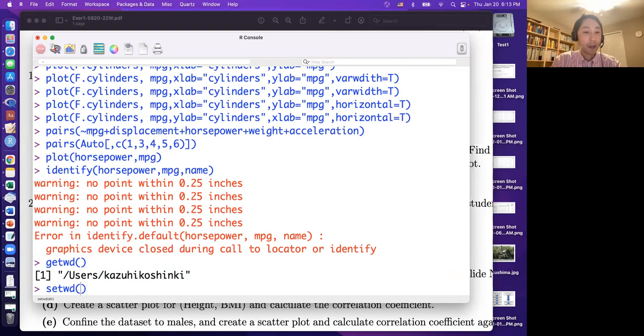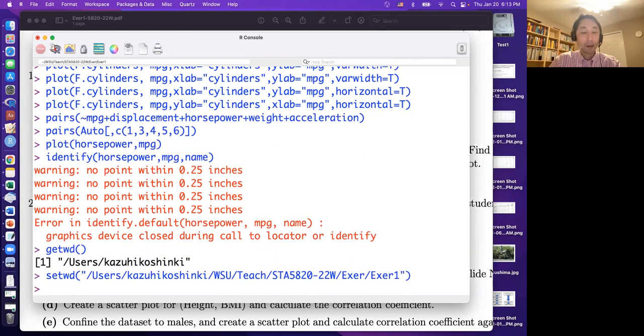After that, you can see the format of writing the path on your computer. Then you can specify the specific directory where you want to save your data set. Then you can import the data set from here using the read.table function.